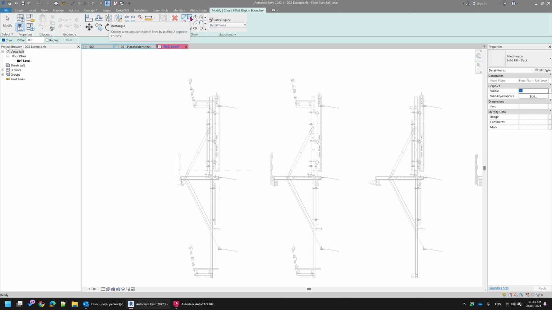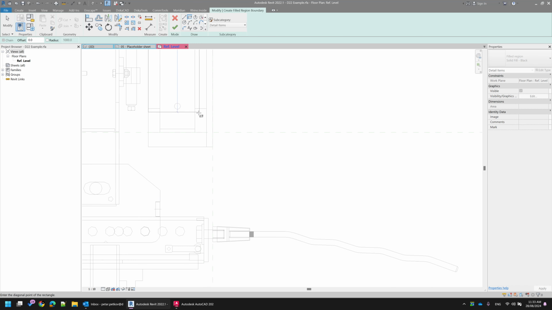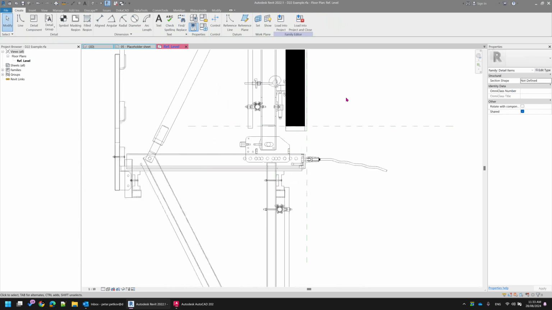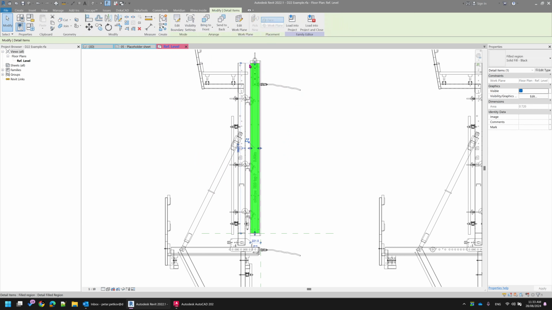And for example, if you want to make the beam the correct color, yellow, you draw over it. So this is the start of the beam, and this is the end of the beam. So once you finish that, you will see that it automatically gets colored black. So the first problem is that the color is not correct.